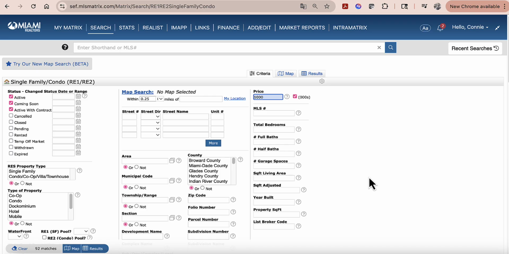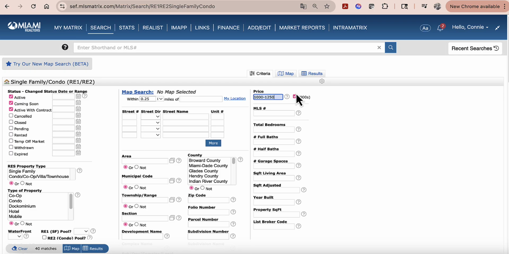If you were looking for $1 million to $1,250,000, notice I just put 1,000 to 1,250 because the thousands are already included. And if I just wanted $1 million, there are currently 0 matches. So $1 million minus is $1 million or less, $1 million plus is $1 million or more, and $1 million to $1,250,000 is a range.